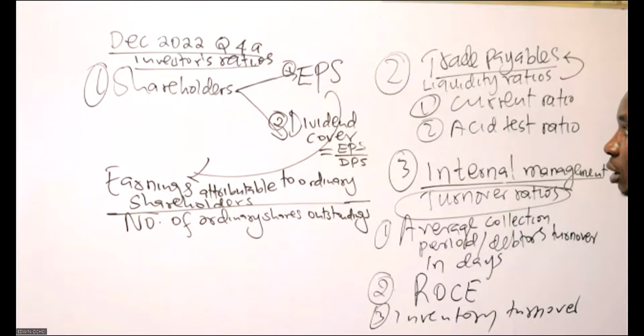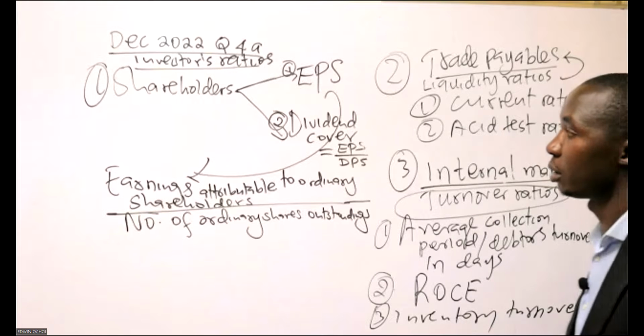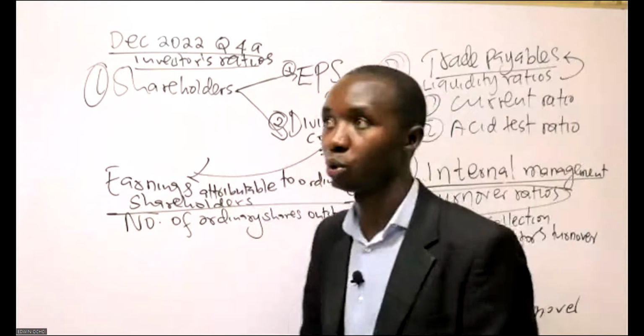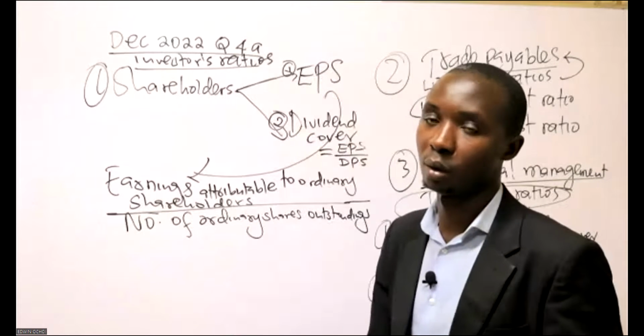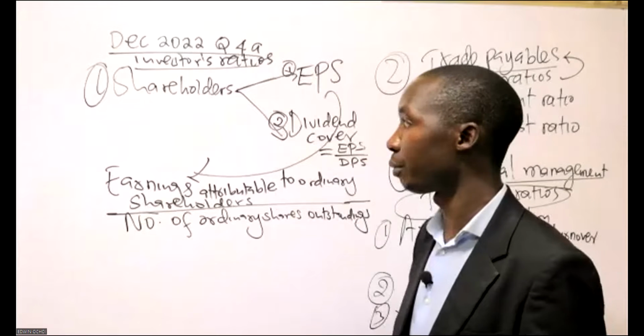Inventory turnover, which is okay. It can even fall here. But see, they needed just two. We give out two, so I wanted to give you two. But you can add others, even they become 3.